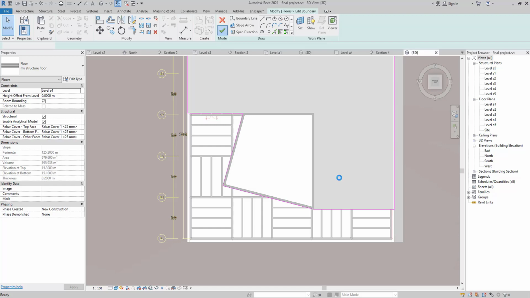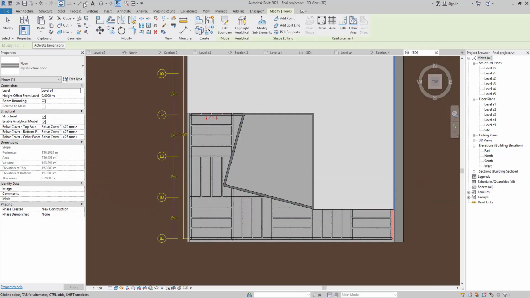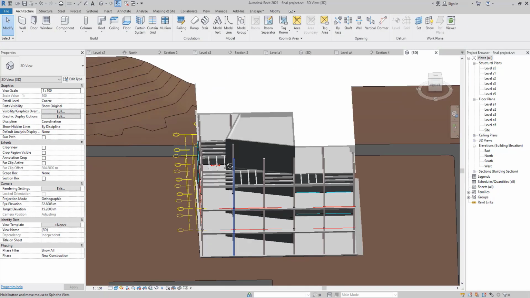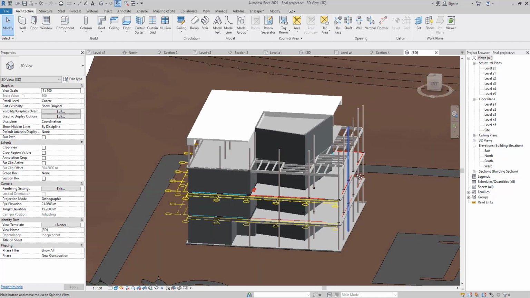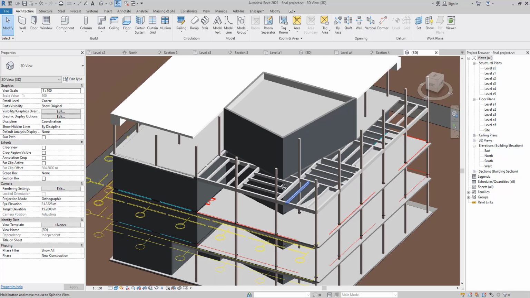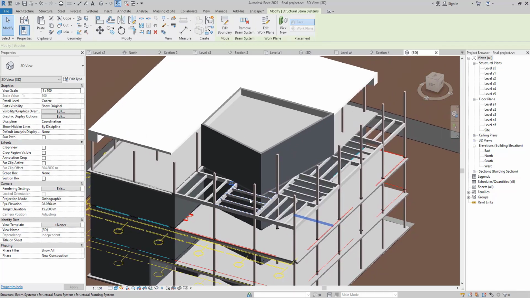We might have some error because we did this edit without considering our beam system, but we didn't have any actual error and it's good. We will go to the 3D view, and we will see our floor change totally. The purpose is we want to have an open space here and we are going to work according to that. The next step is removing the beam system in this area.